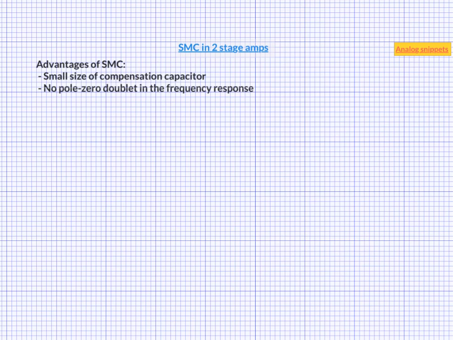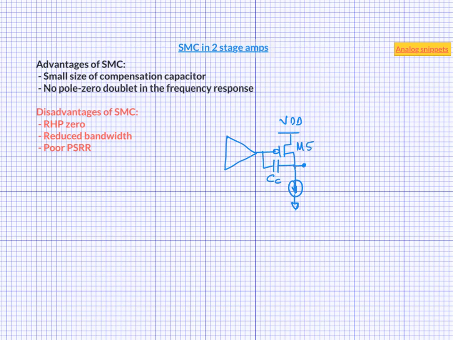Despite these advantages, simple Miller compensation is rarely, if ever, used in actual practical designs. The biggest disadvantage is right hand plane zero, which makes frequency compensation really challenging. The reduced bandwidth after compensation is another undesirable effect. Simple Miller compensation is also known to cause poor power supply rejection in the amplifier. The reason behind this is simple to understand. As we have seen in a previous video, as we increase the frequency, the compensation capacitor creates a short between gate and drain of this output transistor. So this transistor effectively becomes a diode connected transistor, which passes all the ripple of supply to the output.